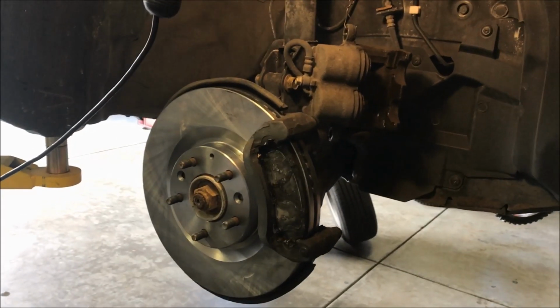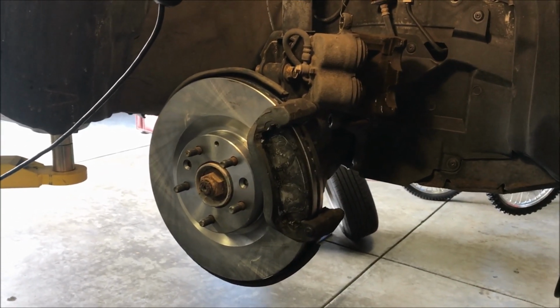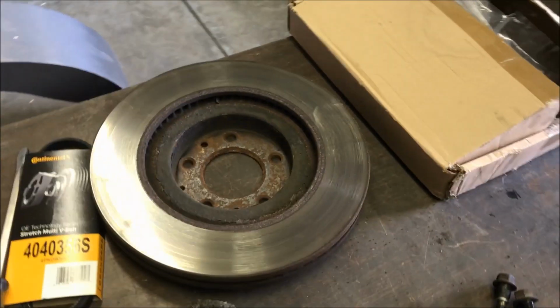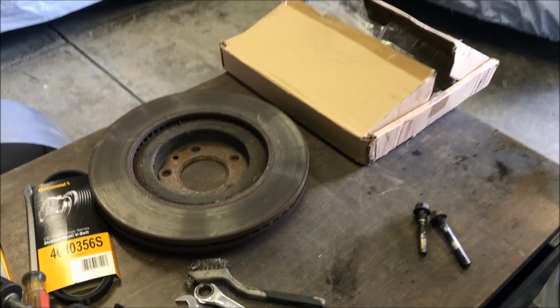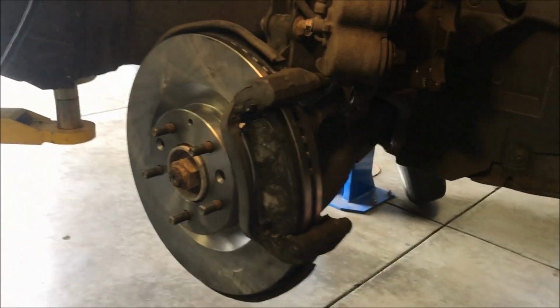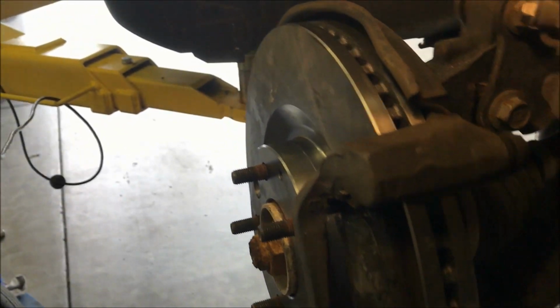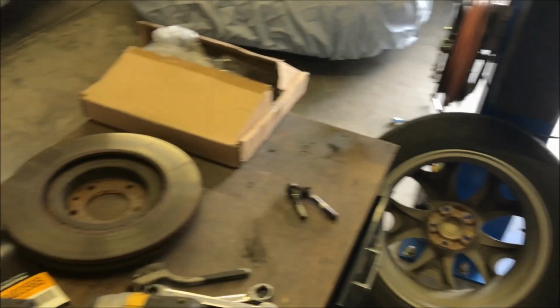Okay, we're back together partway. You can see a new rotor slipped on there, and yes, as predicted, I had to smack on that old one just a little bit. Had some rust going on the inside, and like I said, visibly that rotor doesn't look terrible for the braking surface, but it was producing some vibration, either that one or the other side or both. So that's why we're switching to this new one. There's a minimum thickness noted on the outer rim of that. It's 26 millimeters on this one, and this old one was not under that minimum, but like I said, it was warped a bit.